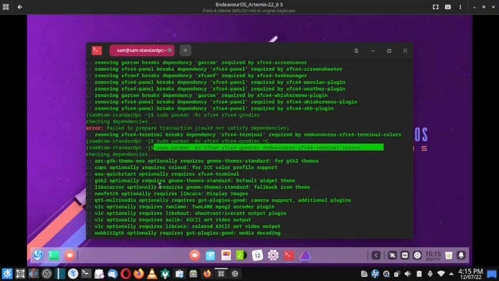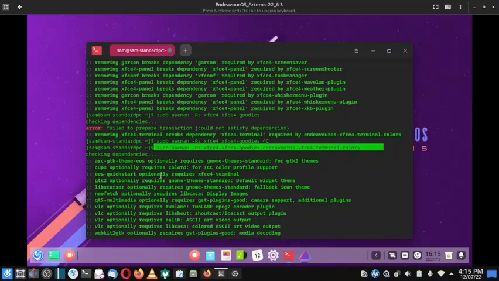The Arc theme optionally requires the GNOME theme standard for GTK3. Anyway, don't worry about that. When we install the GNOME desktop, this dependency will be met again. Cups requires colord for ICC color profile support. We are not going to use the printer right now, so that is not an issue.